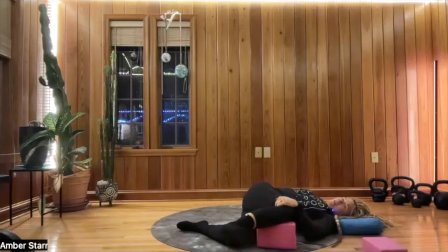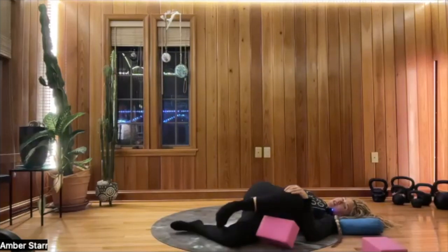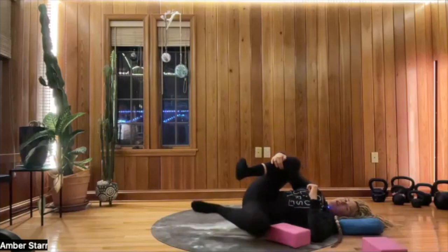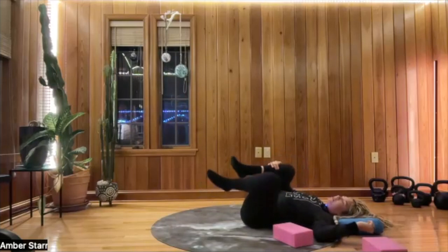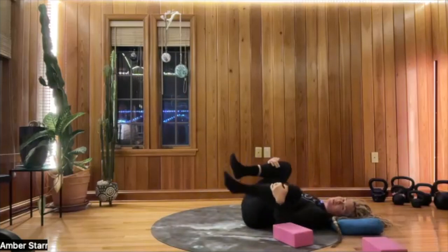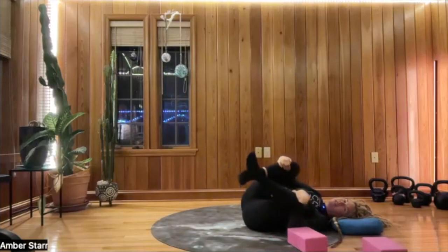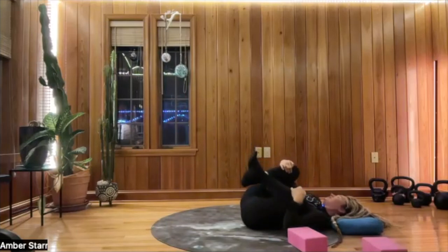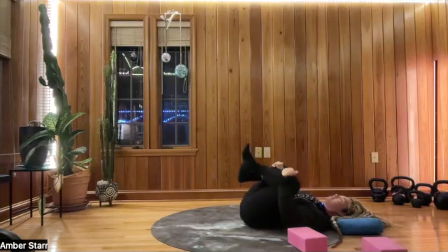And then from here, my friends, we're slowly going to use our hands to help us as we bring ourselves back onto our back. Maybe you take a few moments to roll around with the knees into your chest, in some way that feels good. Bringing some of that playfulness in.